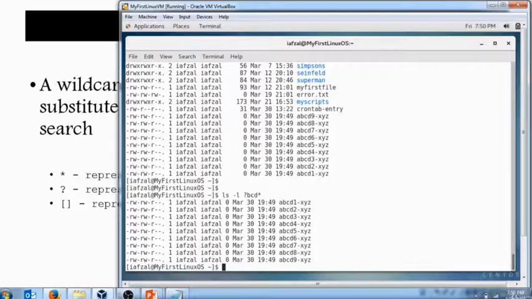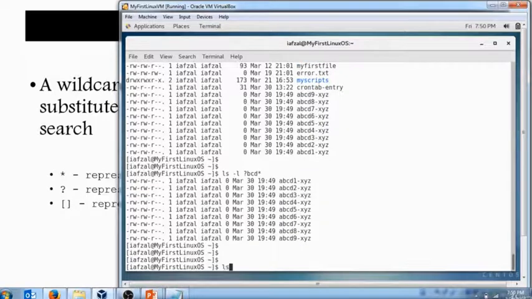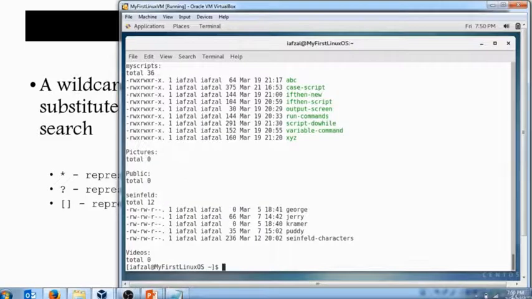And the last one we have is brackets. Brackets tell it to give me anything that has a C or D letter in a file. It's just that simple. Either C, either D, either F, or this and that. So you put all that stuff that you're looking for inside of the brackets and you will have all those files. You see here, it went so fast, so I'm going to put it through more.